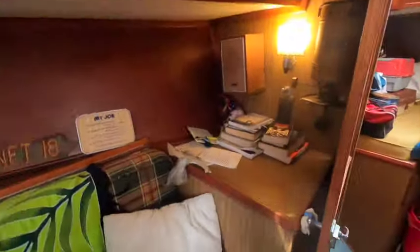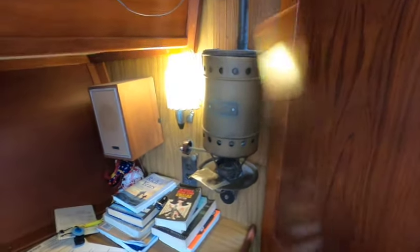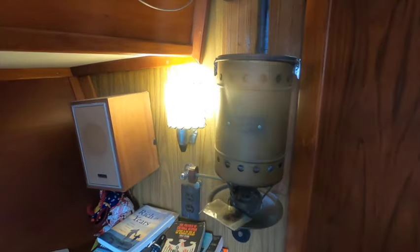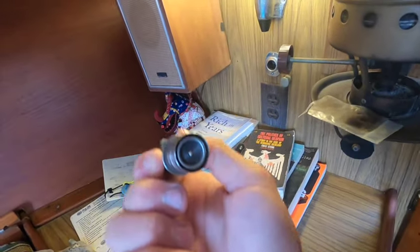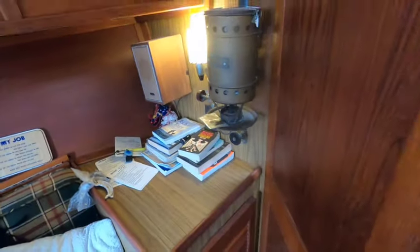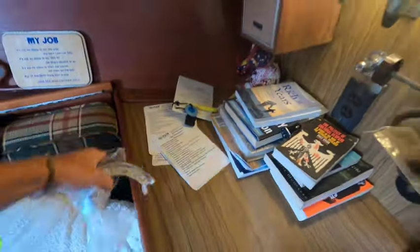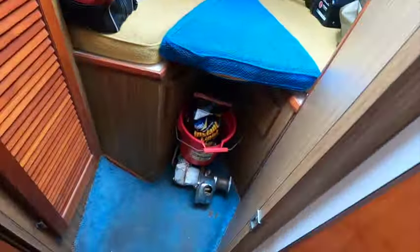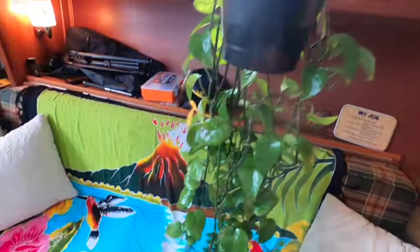So come on over here. We got two of my favorite parts of this boat. We got the kerosene heater that I gotta do something to before it gets working. And then we've got this cigarette outlet that still works. Never been used. Freaking fantastic, right? Love it. I love it. My little book collection, some diving stuff, and this is part of my windlass actually, so we'll throw her down into here. Bob, gotta love Bob, and we'll go over that stuff here in a second.